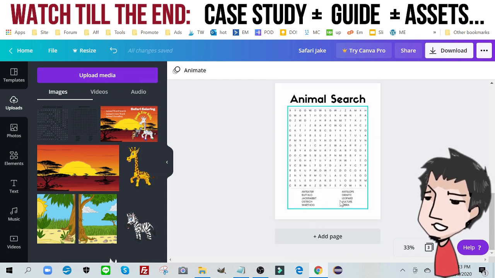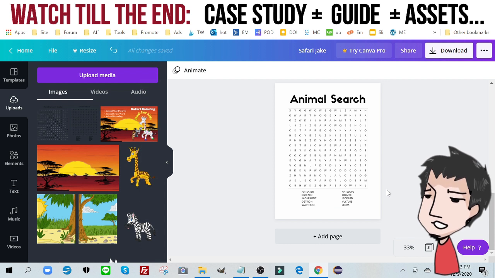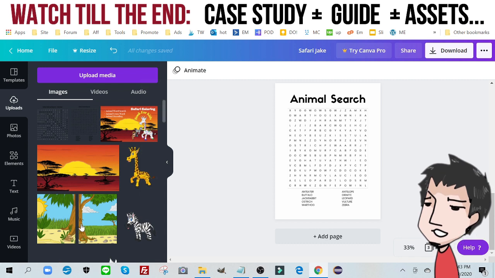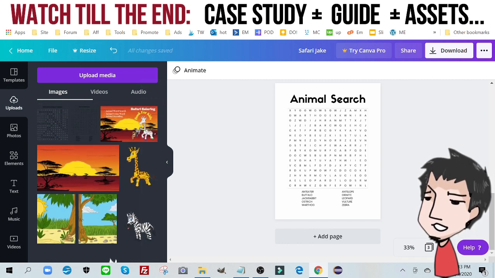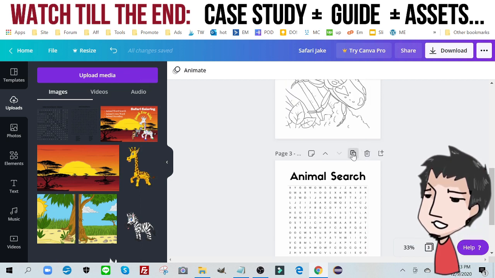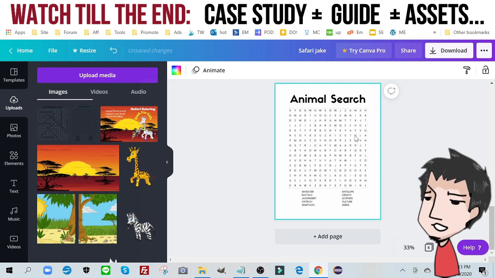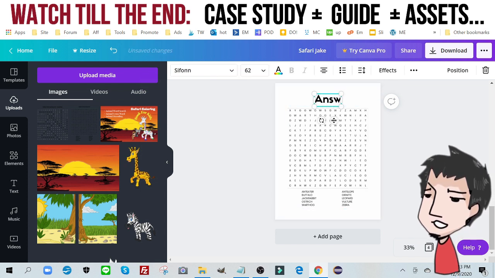And I have all the animals. I have different puzzles for all the animals that are included with this image pack, okay? So more information about that below, okay? So I have the word search here. I'm going to click the duplicate button here, and I'm going to put in solutions, actually answers.